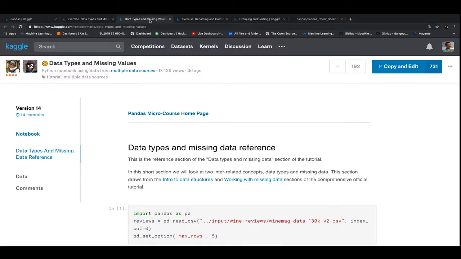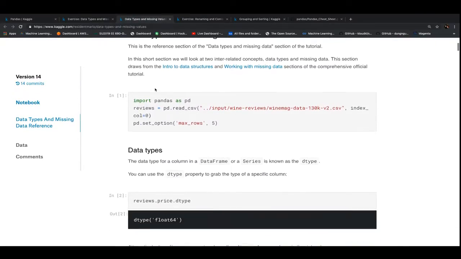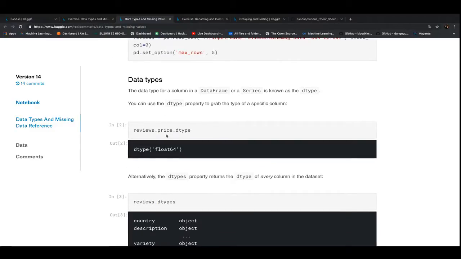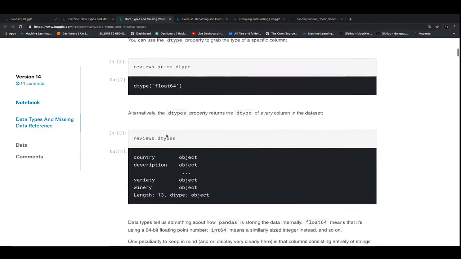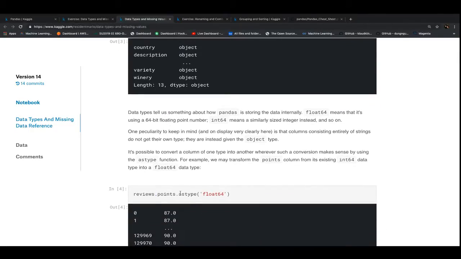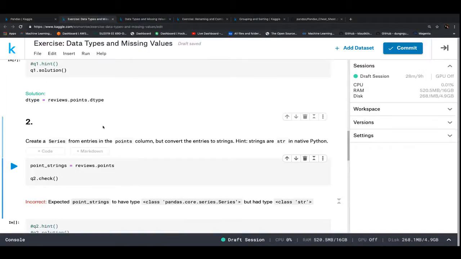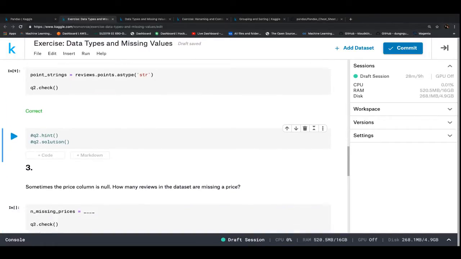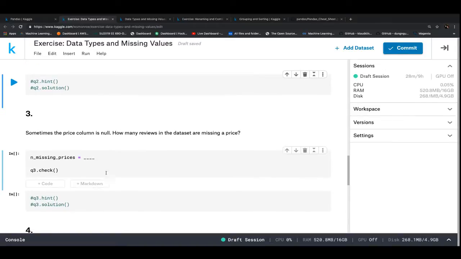Let's see. Data types, we'll just look that up here. Yeah, dtype is to define the type of data, and astype lets you convert it. By using astype, we're specifying, hey, just because it's got numbers in there, don't read it as a number. I actually want it to be a string. All right.